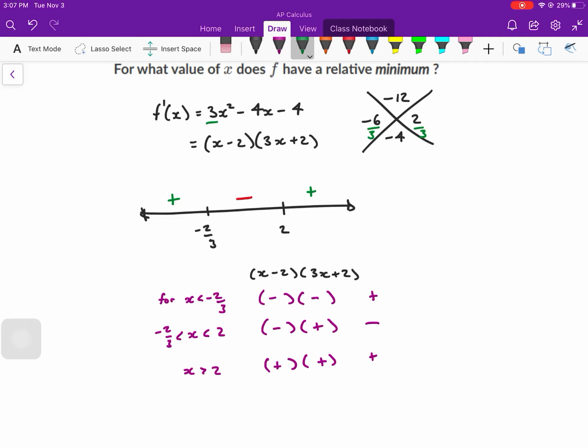Once you have your first derivative test, I kind of like to draw a picture. My function is increasing, and then it starts to decrease. So remember, this is the first derivative test. So we're testing f prime. F prime is positive, tells us the function's increasing. Right at this point, it decides to start decreasing. So that's a maximum. This one, though, we're decreasing, and then at that point, we start to increase. So that makes this a minimum. So a minimum occurs at x equals 2.